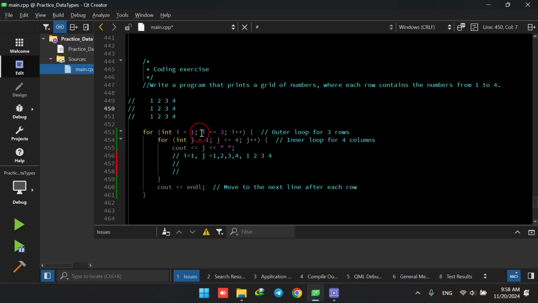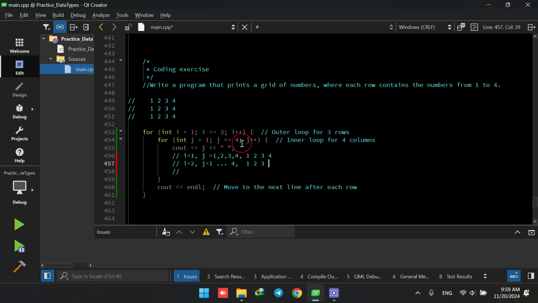So now i equals 2, while j still varies between 1 and 4. And again, the same procedure will continue. So j equals 1 enters, it prints j and one space. Then j is increased by one, it enters, it prints j with one space. Then we increase the value of j another time. Now j is 3, so we print j, which is 3, with one space. And another time j is 4 now. This is its maximum upper bound.